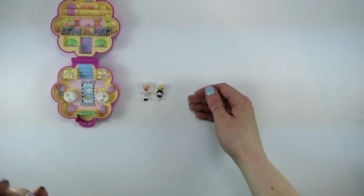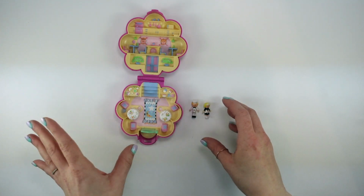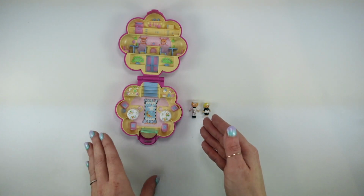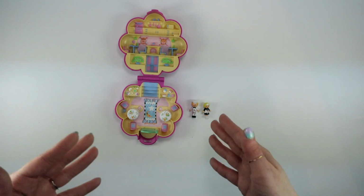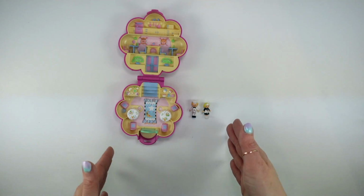So here's what I find interesting. You've got a restaurant compact, right? You've got 2 figures. There's no customers. So you kind of have to bring those yourself. Either that or he is serving Dishy. Or vice versa, but that's very strange. You don't open a restaurant just to eat with your friend. So I find that strange.